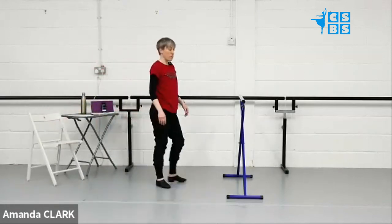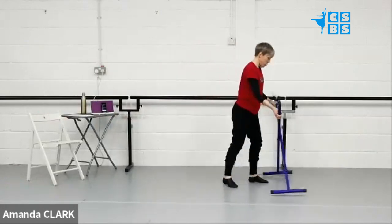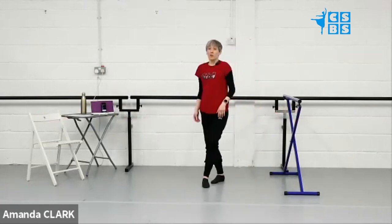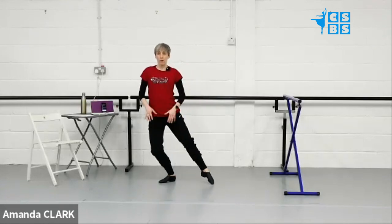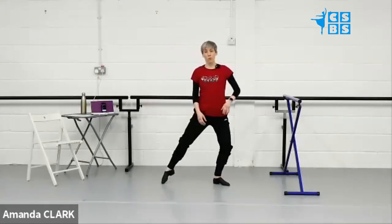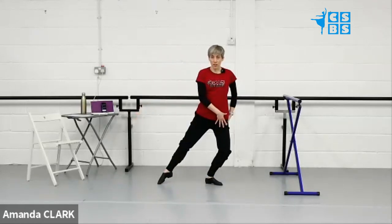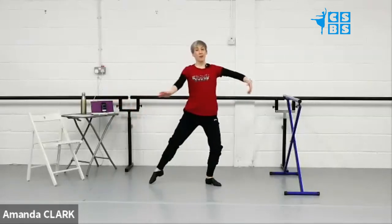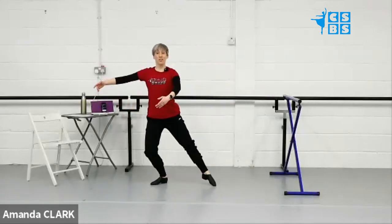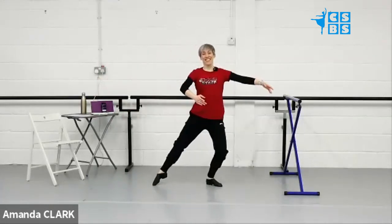We're not gonna do everything, because obviously things that travel aren't gonna be that safe to do in your confined space. So we're gonna start off with a little transfer of weight and a waltz step called a balancé. In a transfer of weight, we're in a lunge, and we change from one leg to the other. You're trying to end up with all your weight on one leg and the other one pointed. One and two. As we do that, we're taking arms side to side, and that's third position. Side to side, side to side.